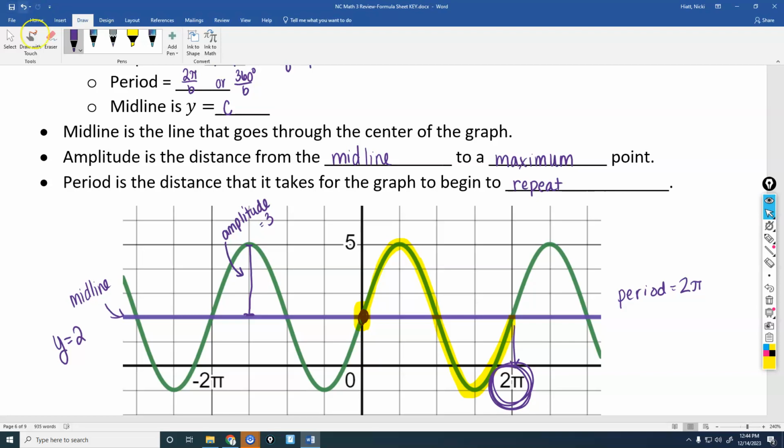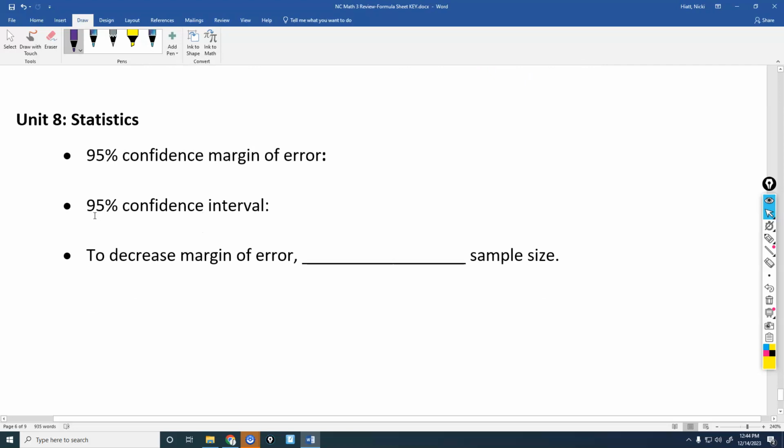Okay, questions on that? All right, just our little bit of statistics left, and we are done. I think they're going to give you these equations for margin of error, because on the questions that they have released that I have seen, they have given the margin of error there. So the formula for that is 2 times s over the square root of n. s is standard deviation.